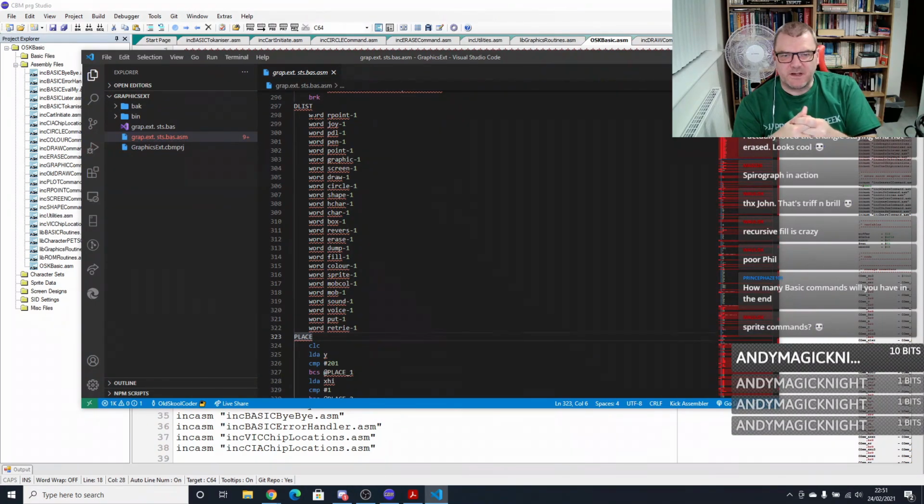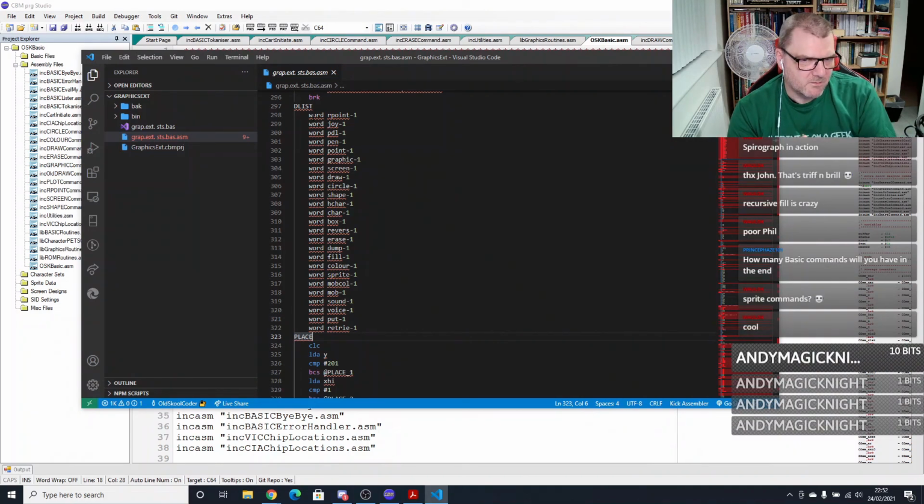Yeah, there's a Sprite command in there. There's Sprite and mob and mob color. So I think Sprite defines what the sprite is and then use mob to move it around, I think. So we could add a command to set up the sprites. But it's an awful lot of data. It's 63 bytes, and I don't think we could get 63 bytes worth of information on a basic line.